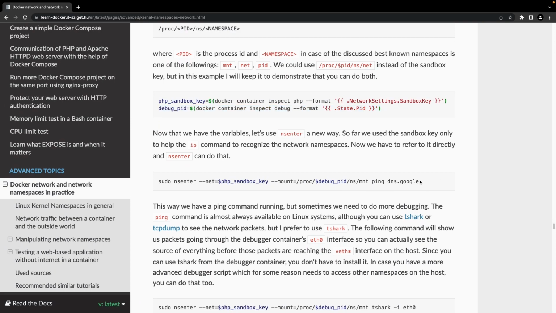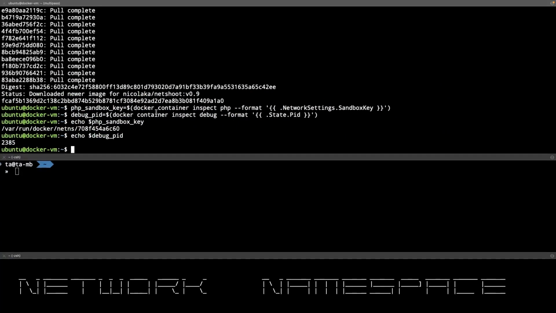So let's use nsenter. And using nsenter, I can use the --mount option as well. We already knew about the --net option, and now we can use the net namespace of the PHP container and use the mount namespace of the debug container.